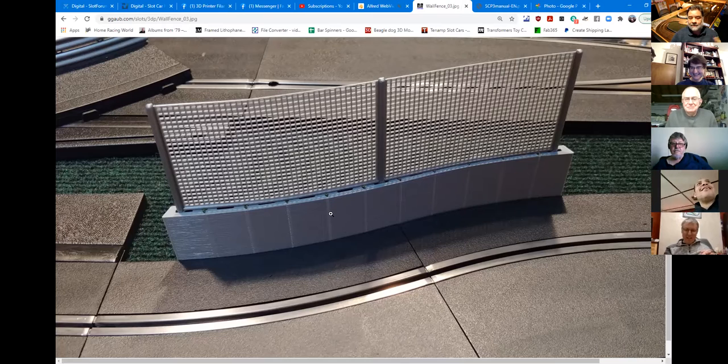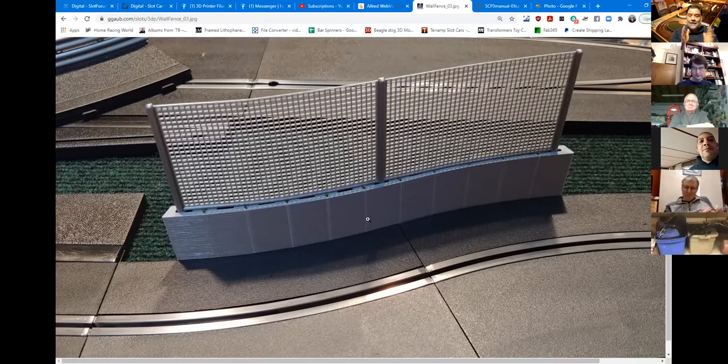The reason this came up is because I print everything to order, so I can print anything in any color anybody wants. My current order, which I'm churning away at, is for 7 sets of walls printed in white with gray fencing and 3 sets printed in red with gray fencing. The sections of the walls are designed to bend around whatever curve you need, and they also cut or split really easily. So I expect him to be divvying up the wall sections to make red and white, whatever. I hope to get a picture of that someday.